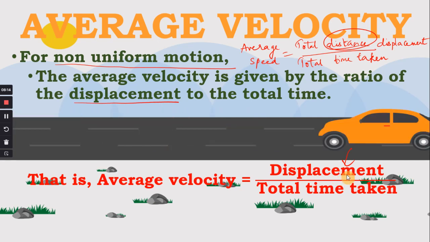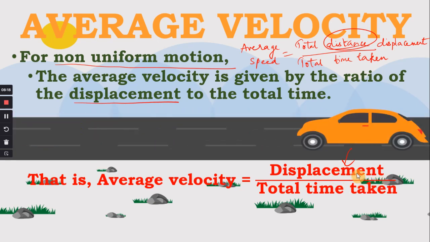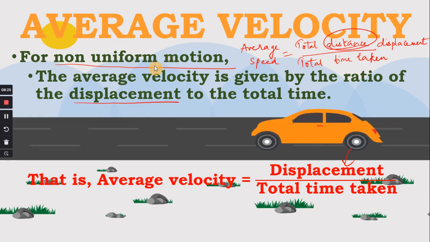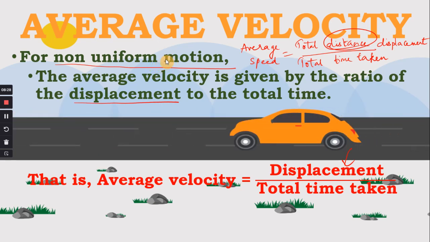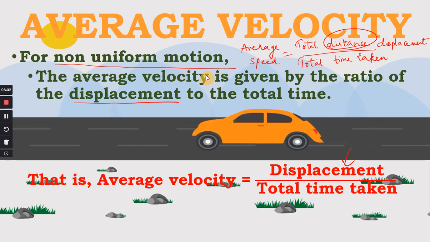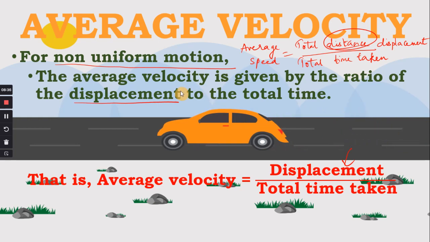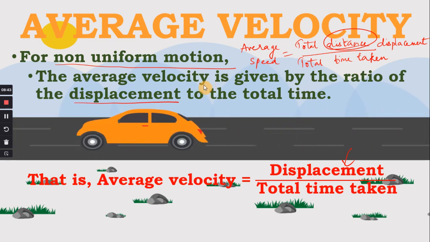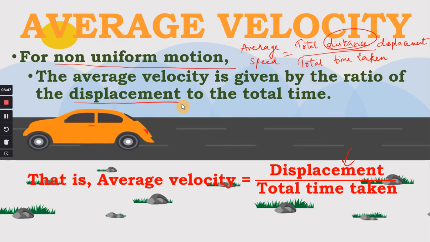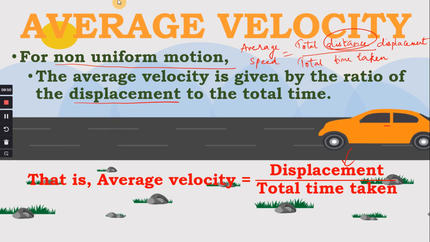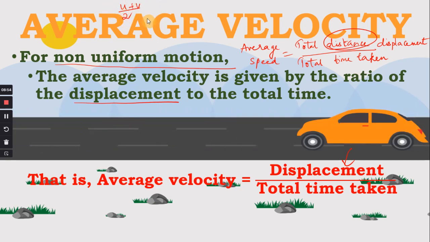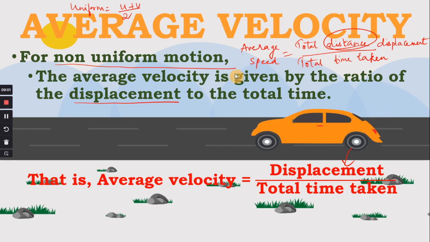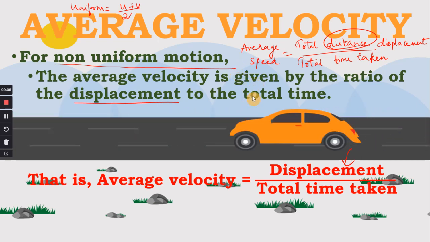Displacement means the shortest distance between the initial and the final point. So average velocity for non-uniform motion is the displacement divided by the total time taken, because the velocity is going to continuously keep changing. That is what happens even in speed; for speed you cannot say it is uniform, which is why the formula is similar. In case you forget, remember that for uniform motion the velocity is the same, so you add the initial and the final velocity and divide by 2. For non-uniform motion, it is similar to your average speed. So in this way, if you remember, you will never forget the formula, children.